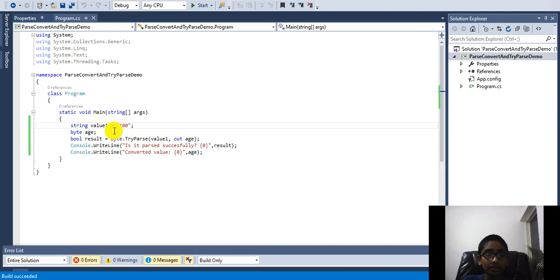So there's nothing wrong. 100 is in the range of a byte, so there is no overflow and it has parsed successfully. Okay, so I'm going to make this a non-numeric value. Again, there is no error at compile time, but there might be an error at runtime when we run our program.